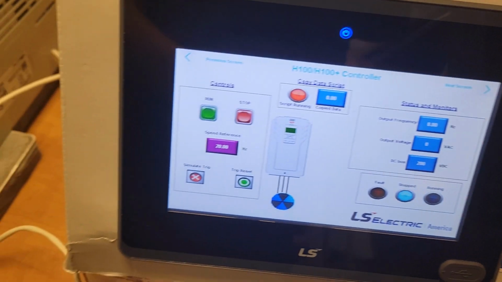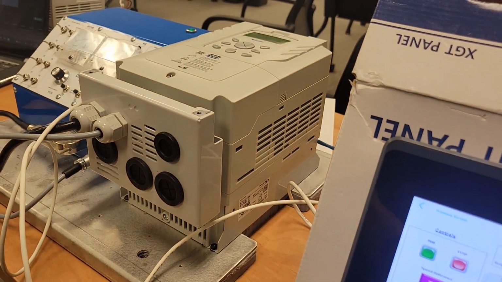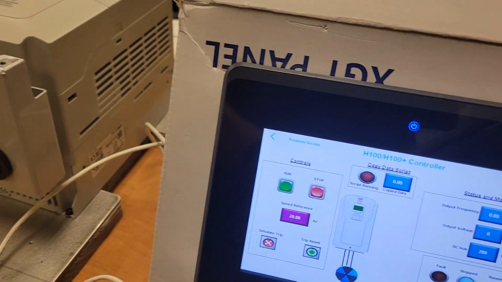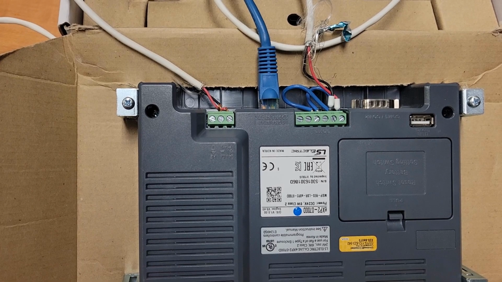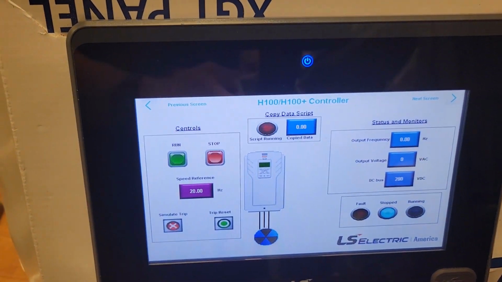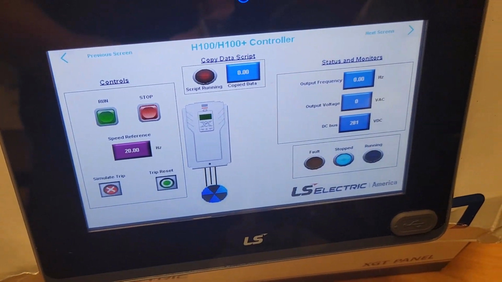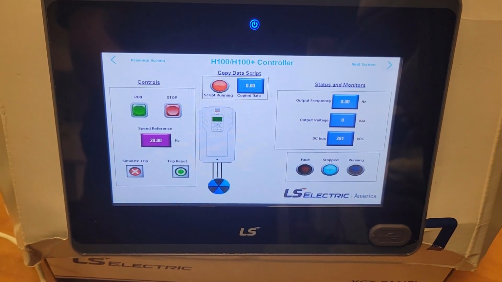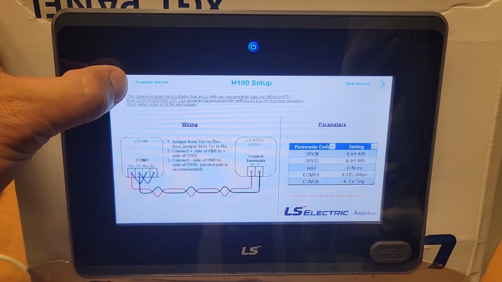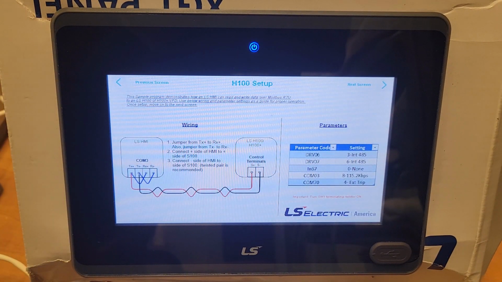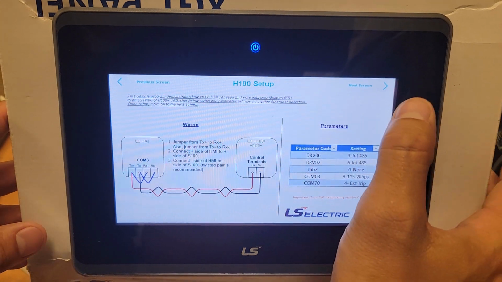So we have an H100 plus drive. We're running the 2-wire Modbus RTU connection, S plus, S minus, okay? And that's going to this HMI right here. If we look on the back, it's going to be a little bit upside down, but the same S plus, S minus is going to COM3 in the back, just like the program told us. The first page is showing you all the settings we need on the VFD. This is the wiring; I showed you the physical wiring.